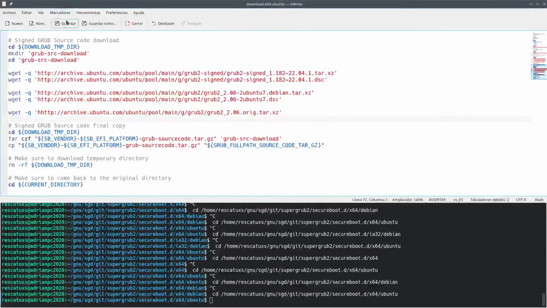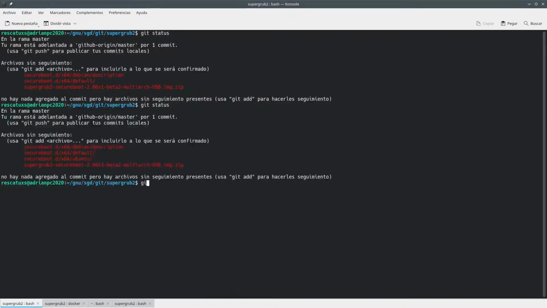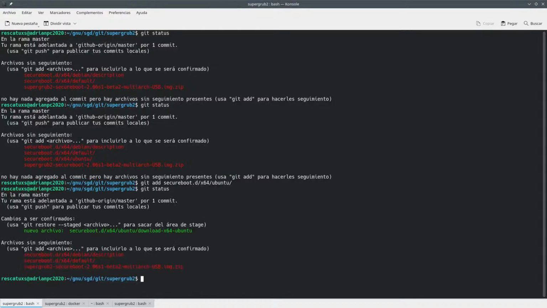Okay, so let's commit this new file and see what we do about it. So this is secureboot x64 Ubuntu, and we can just reuse something like x64 Ubuntu.